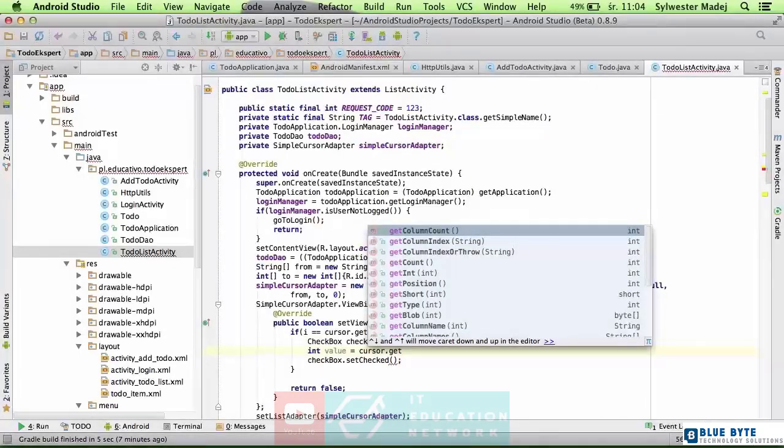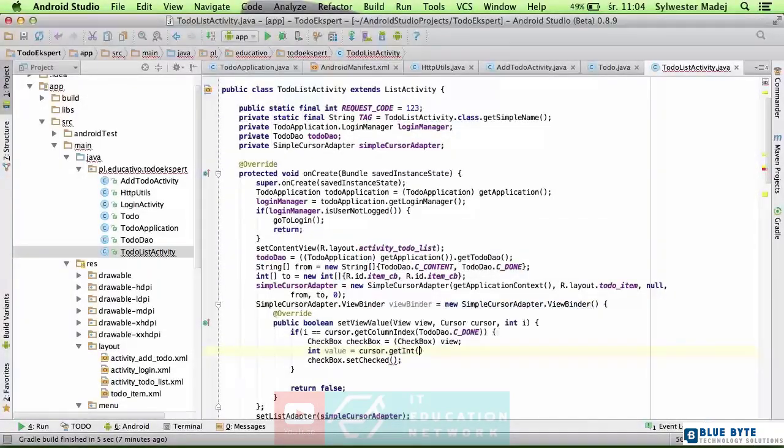We extract the int value using the getInt method and passing i, that is, the position of the column we want to download. In order to obtain a Boolean value from an int, we have to check whether the numerical value is more than 0. If it is a 0, the expression is false.